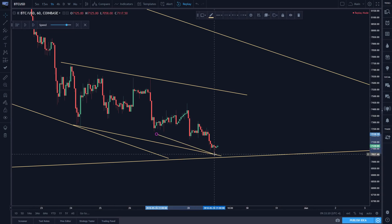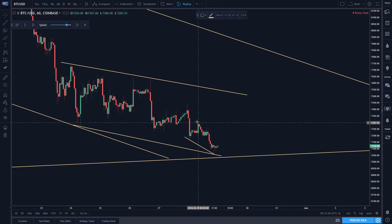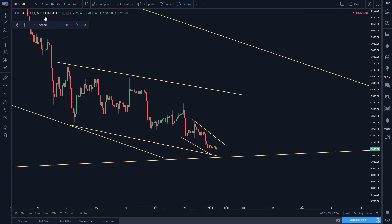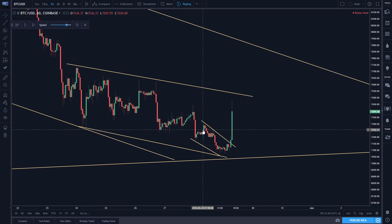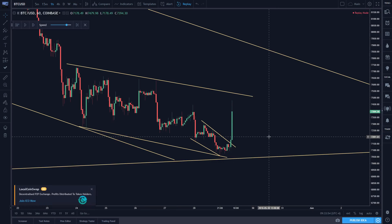So at this point we can kind of evolve what we're looking at here and get a better idea. I was looking at something like this at this point — and this is a reversal pattern. So we have a descending channel and then we have a descending channel. So basically you have one big descending channel, a smaller descending channel, and then a reversal pattern which is a type of a descending channel. And all of that together combined with the structure we have here is a really good indication that this might be turning around.